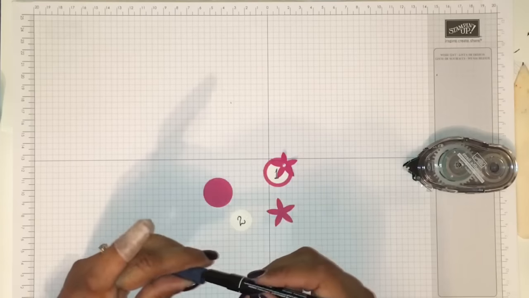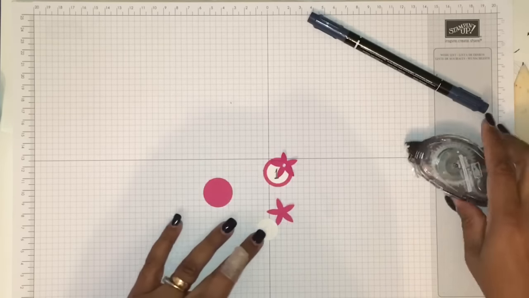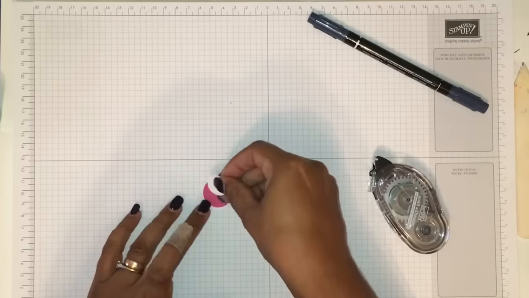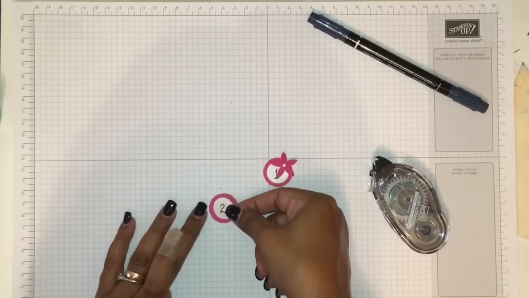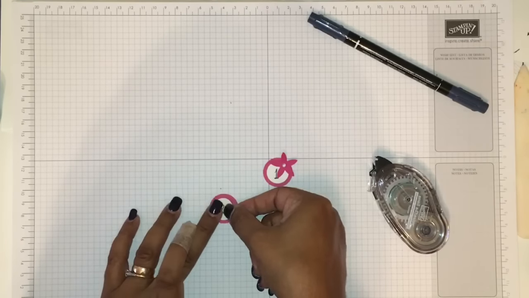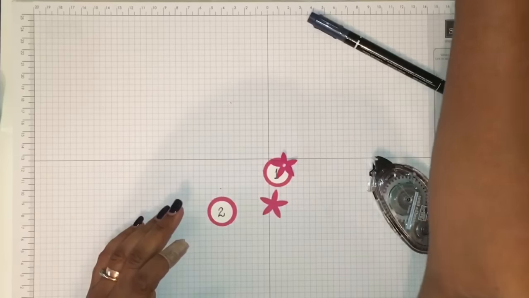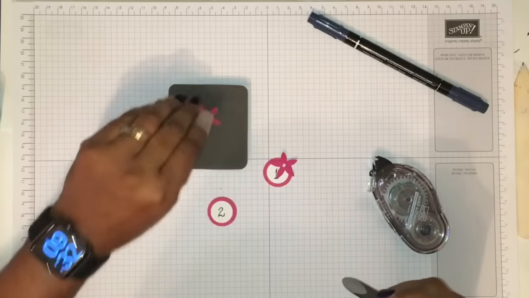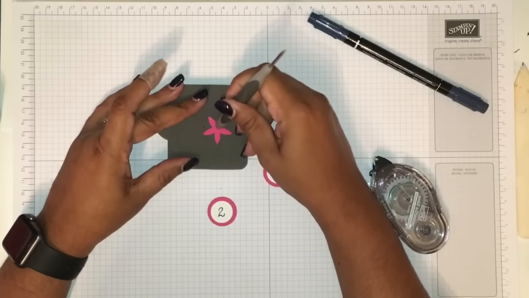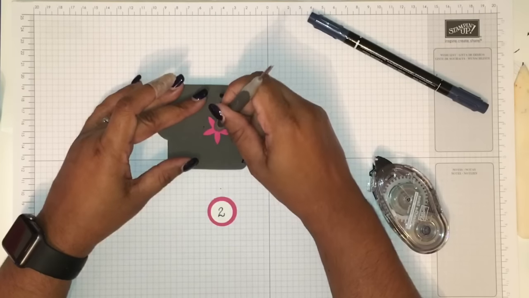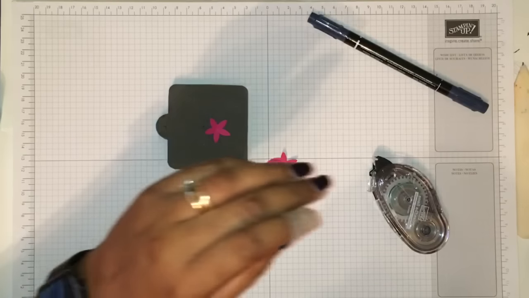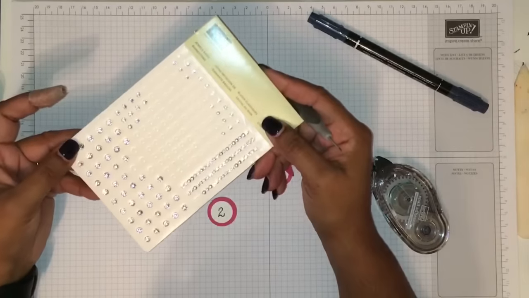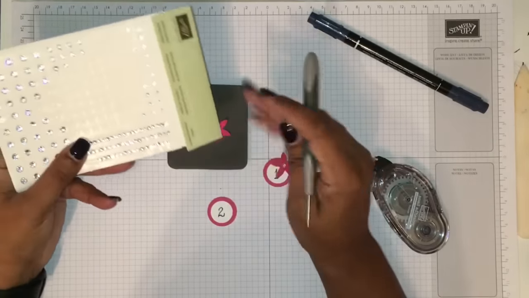It's all up to you how you want to do this. So now I'm going to get a little bit of snail and get it into place. I wanted my flower to have a little bit of dimension, so I'm gonna use the back of my piercing tool just to get it on.